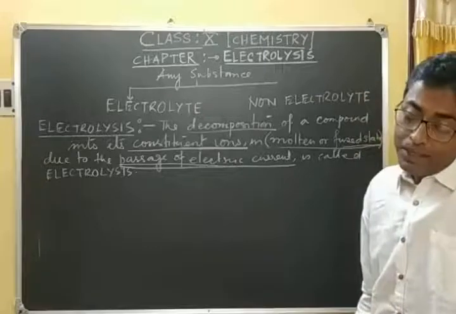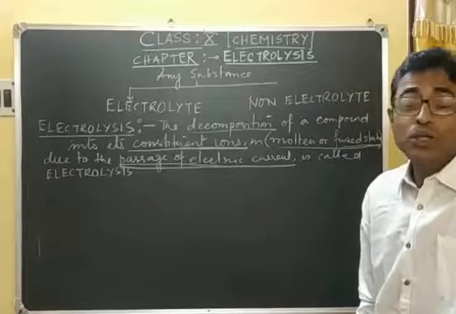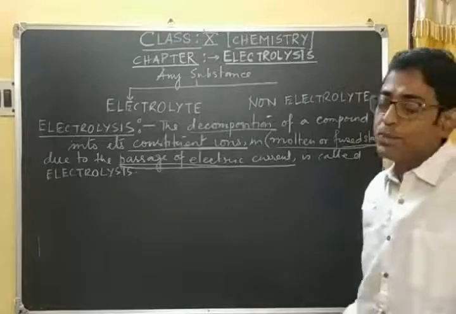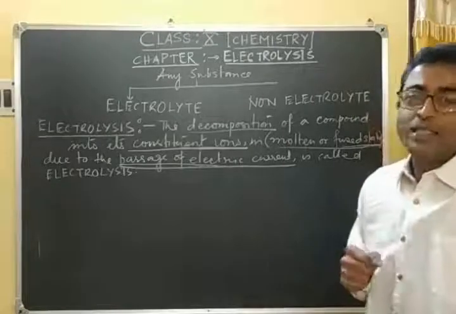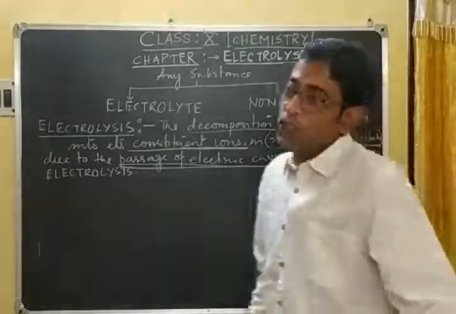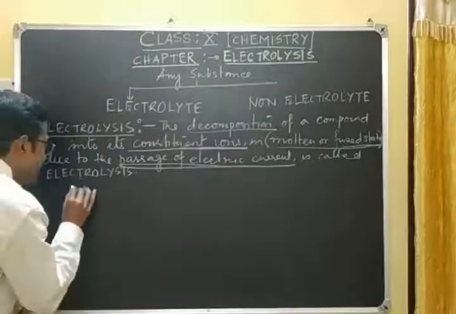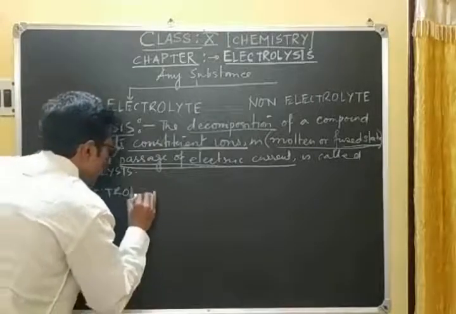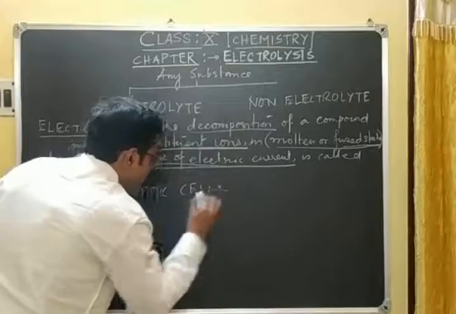So remember, when we are talking about electrolysis, we have to know where and how this electrolysis takes place. Before going into this chapter, we have to know about the place where the electrolysis takes place. The place is an electrolytic cell. So we are trying to draw a rough diagram of an electrolytic cell. Let's see. Electrolytic cell. Try to copy with me.